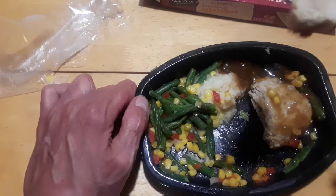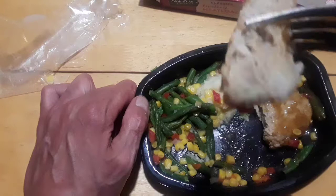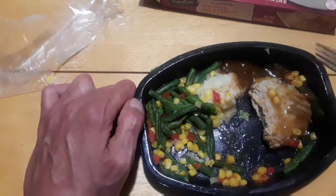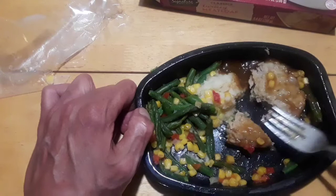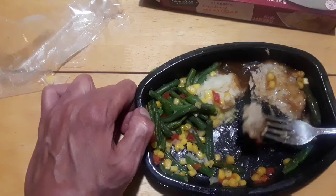Not the best turkey I've ever had, but it's a little dry. A little dry, guys. But it's not bad. It's definitely passable for $2. Like I said, this was $2, and 5 for 10. So, $2 a piece.